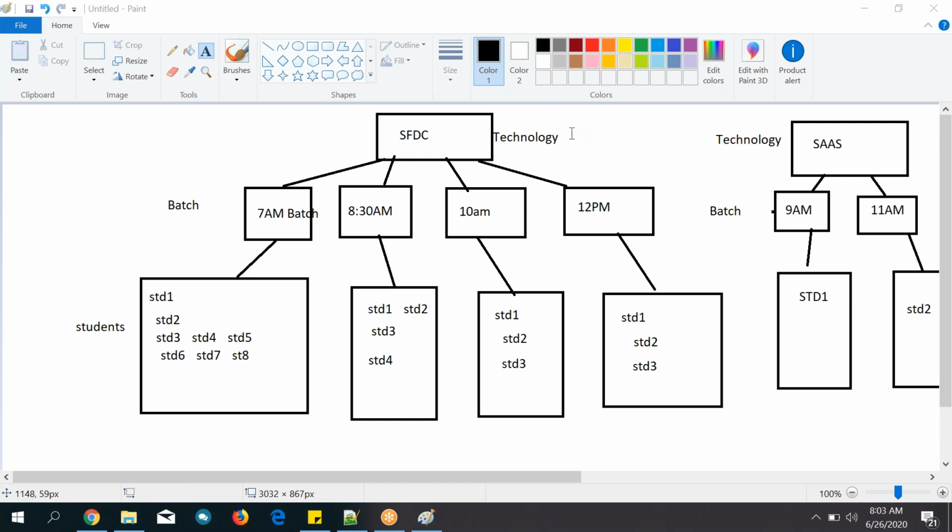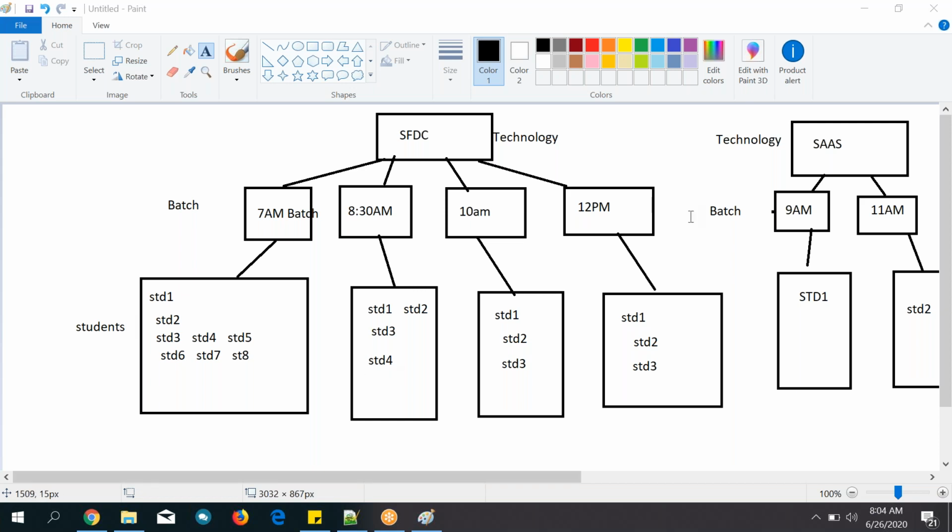How many batches are running for all the technologies, they want to store separately. That means you need to create an object for the technology. The object name is technology, and you need to create an object for batch also. Understand? And we have already created the object for students.